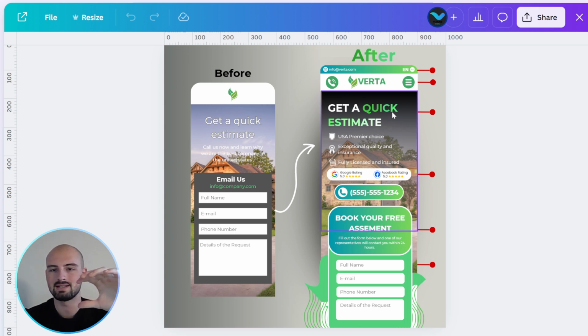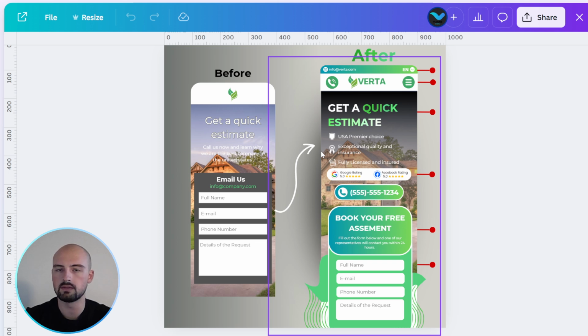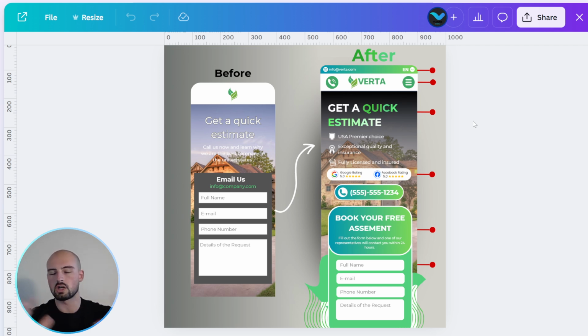And we're going to cover basically the above the fold of a website on mobile. So I'm not going to cover desktop. I did a video dedicated to that. So if you go to the channel, you can see that. I'm just going to talk about mobile because most traffic nowadays is going on mobile and most people are making decisions on mobile. For contractors, from what I've seen with the clients I've worked with in the past, it tends to be 50-50. So 50% of people are seeing you on mobile, 50% are seeing you on desktop. So I made a video more dedicated to the desktop optimizations you could do. And this one's going to cover the mobile ones.